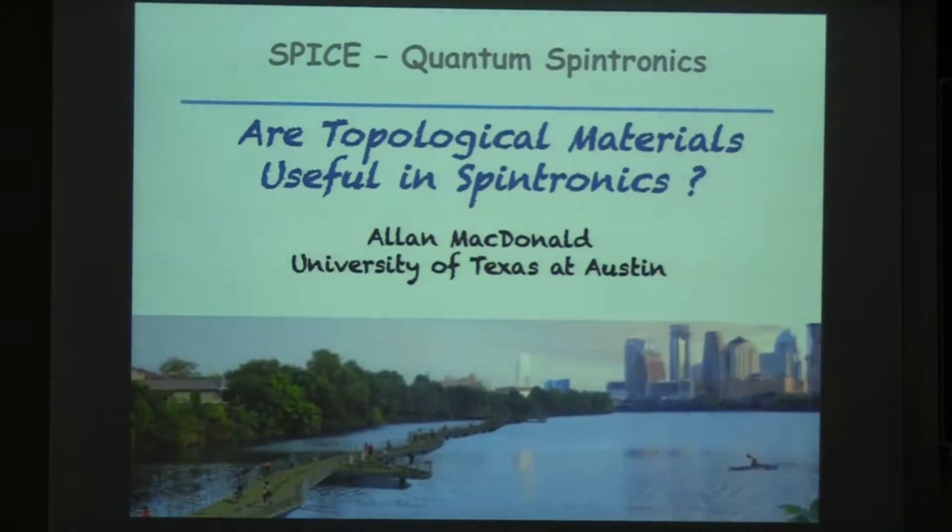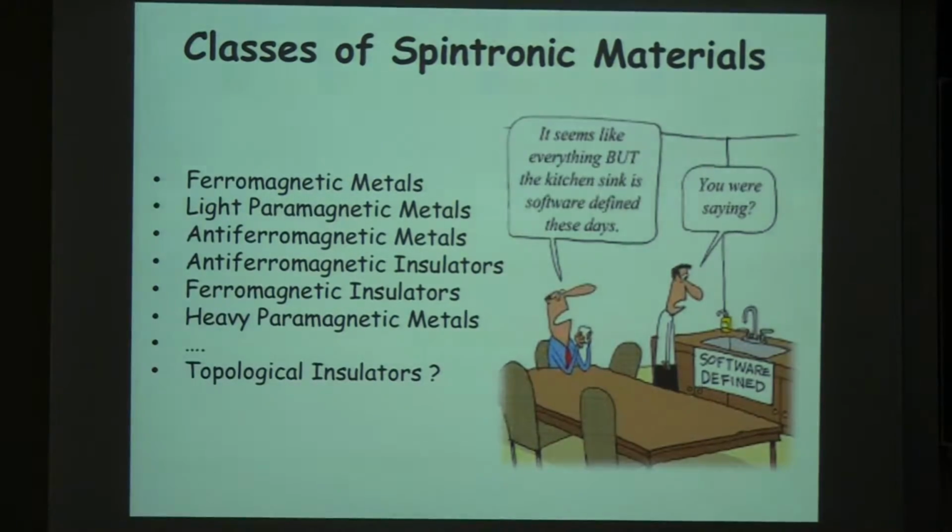So I'm going to talk about topological materials. I just noticed recently this was the title that I had, about the relationship between topological materials, and for this talk I will mean three-dimensional time reversal invariant topological insulators, and spintronics. Are these materials useful in spintronics? We've all learned in the last couple of days that more and more materials are useful in spintronics, everything but the kitchen sink. So it's a pretty good bet that topological insulators will have an interesting role in spintronics.